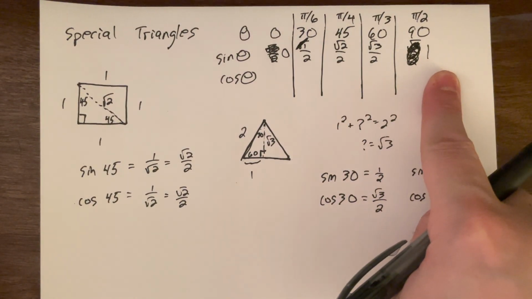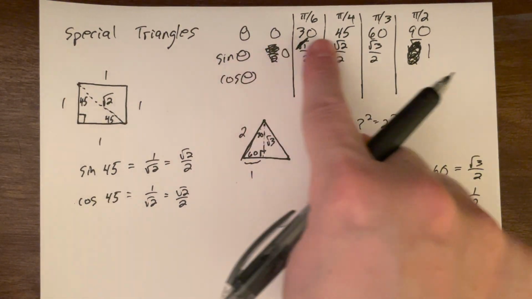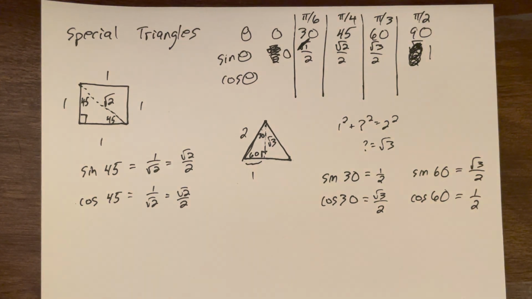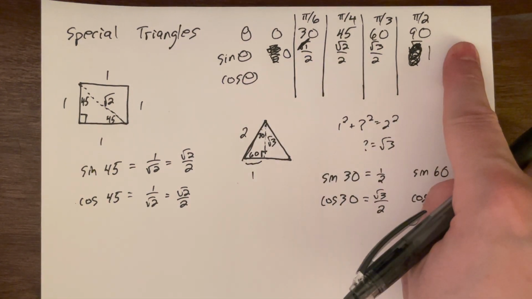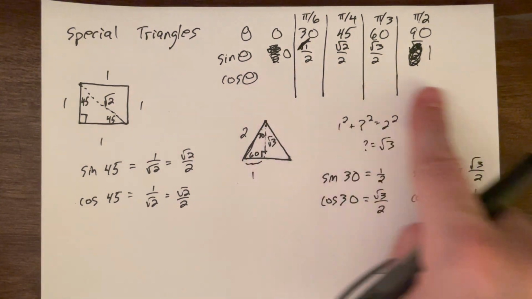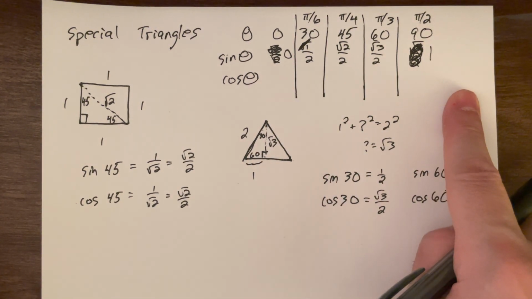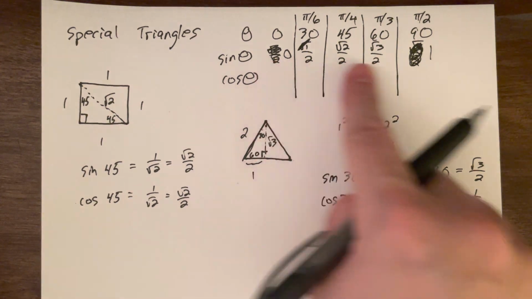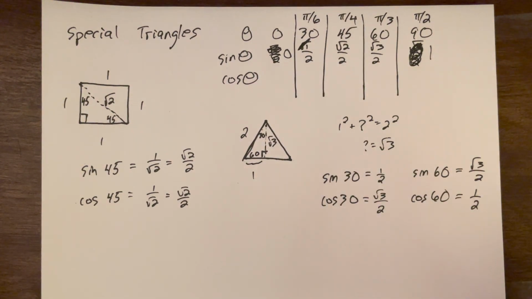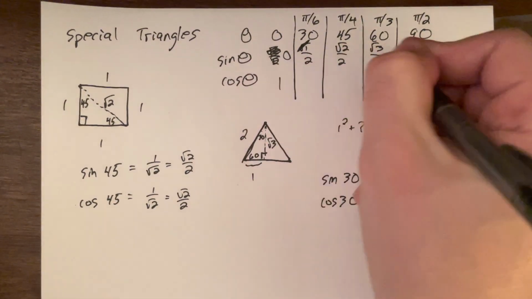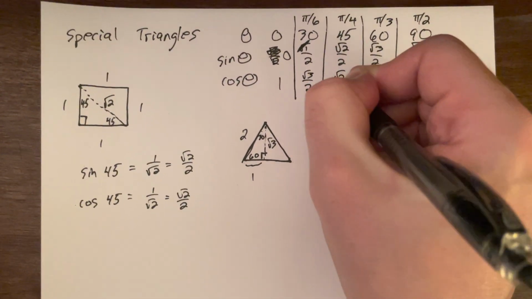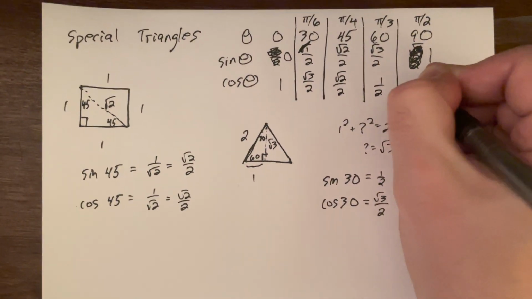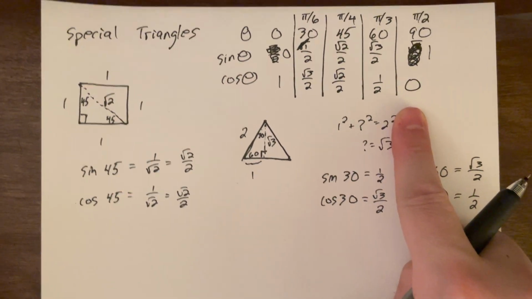Those 5 values are the values of sine at these 5 very specific angles. Now for cosine, I could do the cofunction idea, or just realize it's the same answers but reversed. I don't have to start the whole process. As long as I've already cleaned up the answers here, just reverse it. Start with the 1. Then next comes the radical 3 over 2, then the radical 2 over 2, then the 1/2, and then the 0.